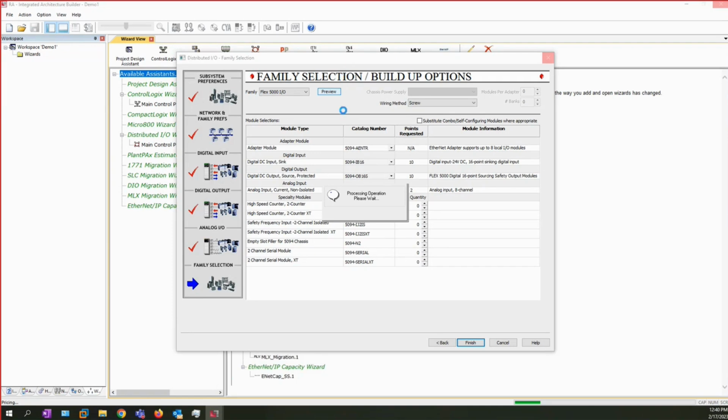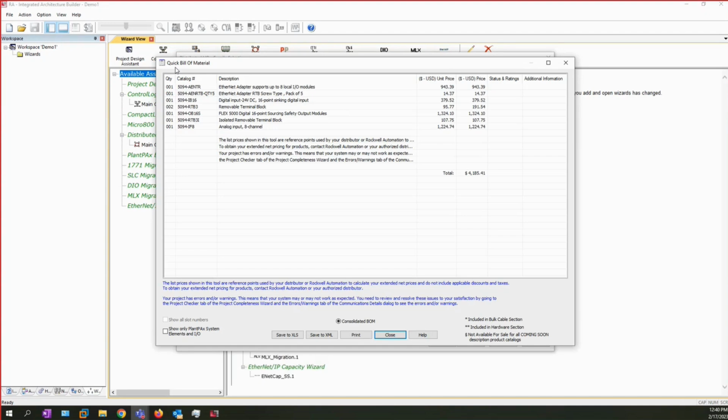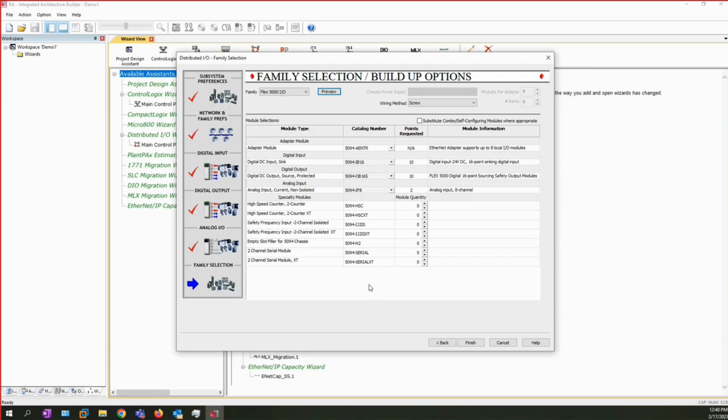Because then, once I do the preview, I can actually export that as an Excel spreadsheet. So now I could create multiple versions and do a side-by-side comparison. So here's what this is going to look like. And I can go ahead and say I want to save that to an XLS type of program so that I can make maybe multiple copies.